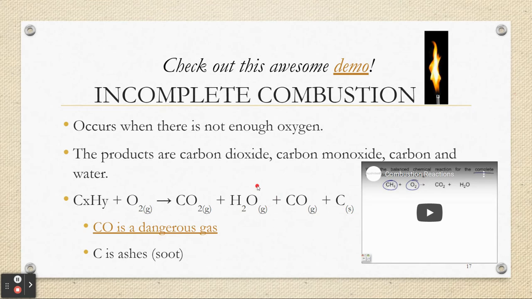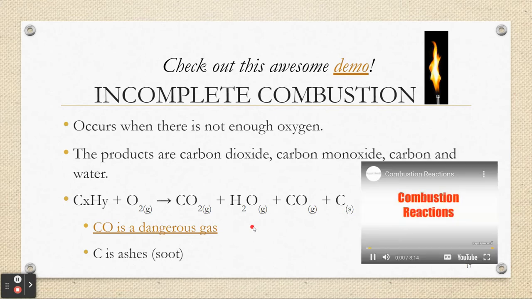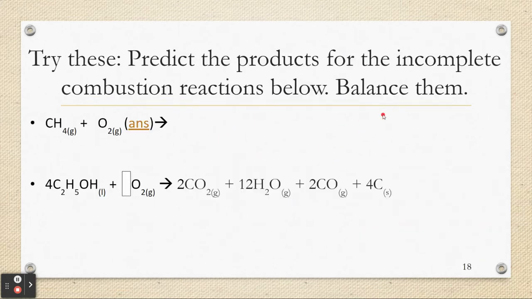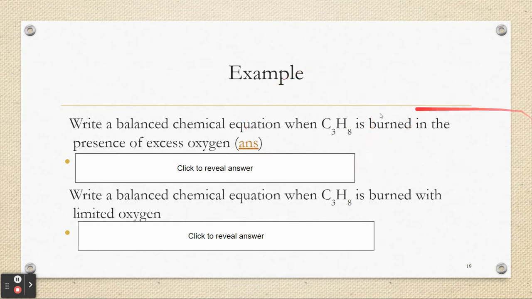How would you know which one's which when you have a reaction? You'd have to be given some information. For example, if there's not enough oxygen, insufficient oxygen would be incomplete, or abundant or excess would be considered complete. There's a great video demo for you to watch over here. I recommend you watch it regarding incomplete combustion. And then also, please make sure you watch this video on carbon monoxide poisoning and why it's important to have carbon monoxide detectors in your home. So we'll do some examples together here, and then we'll do a couple more examples where we're writing out some reactions, word equations, and skeleton equations and balanced equations from a description.